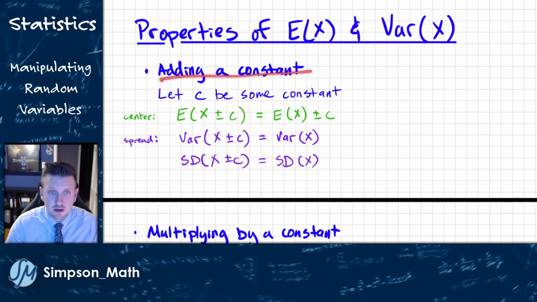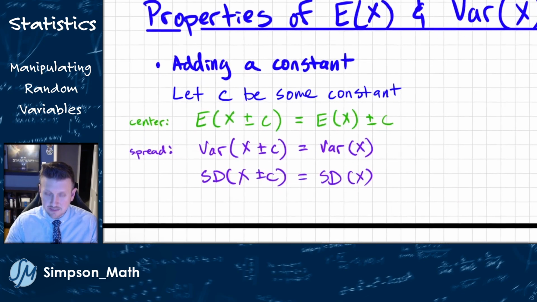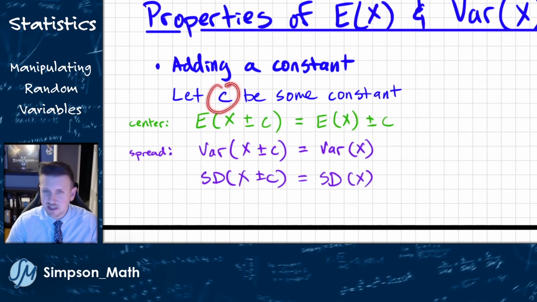So first up, we could add a constant. So adding a constant meaning this c, so let c be just some constant. This is representing some number. So where x is a random variable, we don't know which output we're going to get. We know which outputs are kind of likely and what the outputs might look like. This is a constant, so it's always going to be a number. It's going to be the number 5. And it's not going to change for a particular problem. We're just going to add a number.